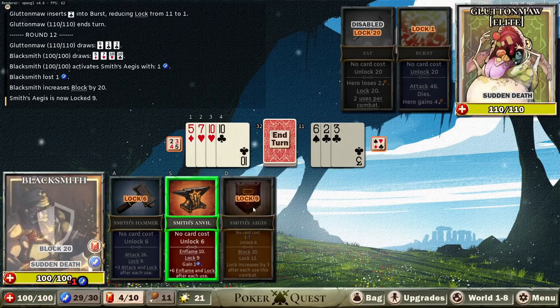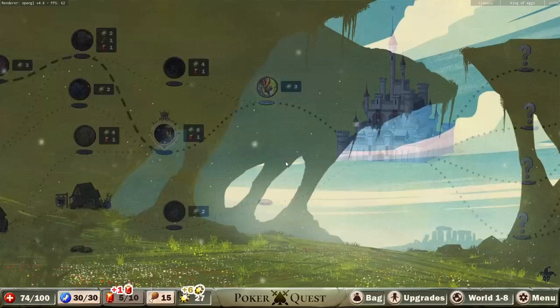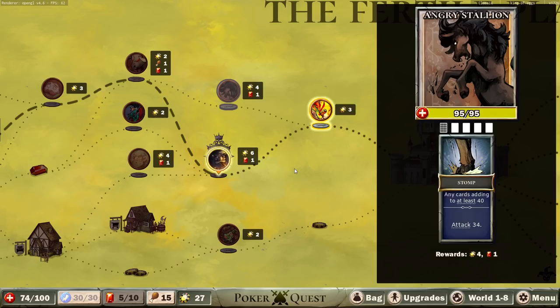What a bummer. What a bummer. But also, it's fine. I'll take that little bit of damage for the free fight. It's not that free, though. Would we have taken more from the stallion, though? I kind of think so. I kind of do think so.